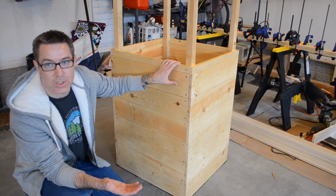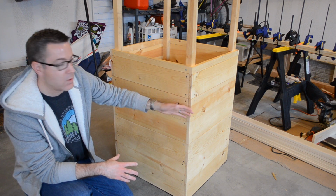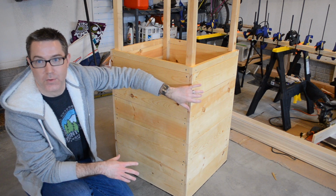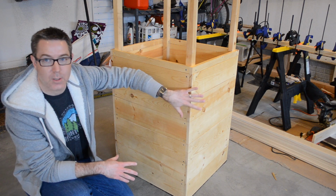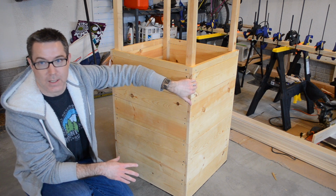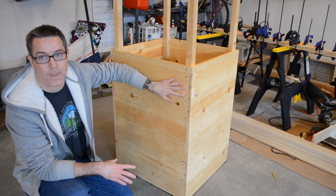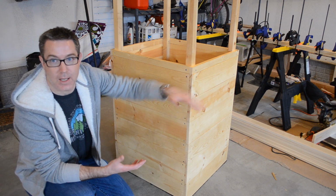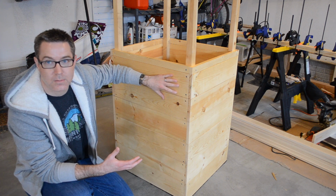The next thing that I would change is I would have used a miter joint here. I would have mitered the corners so that the screw holes would have ended up at the same positions on either side of the boards. Because of the way that I did this, I'm using butt joints. The screws on this side are inset a little bit more than the screws on this side. Because of that, I need to keep track of which boards I use on each side so that the holes line up when I'm reassembling it through the growing season.